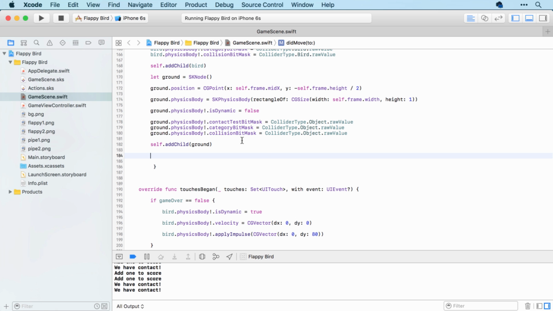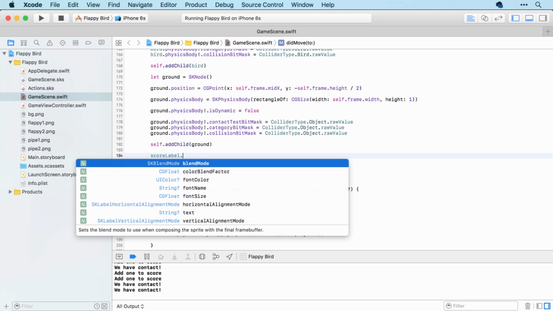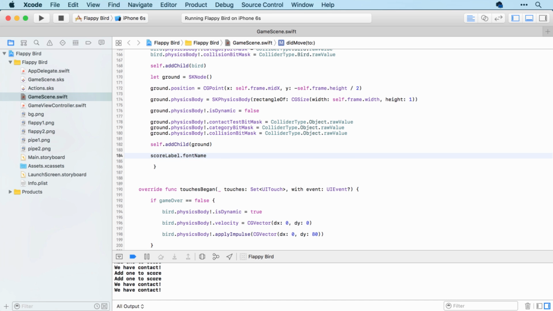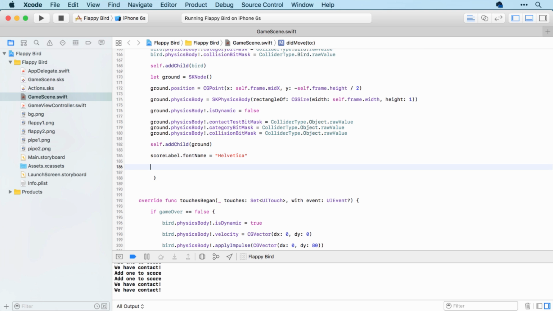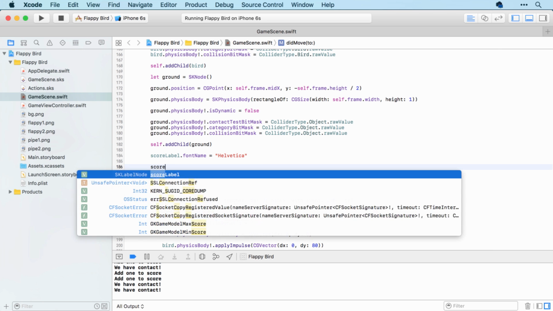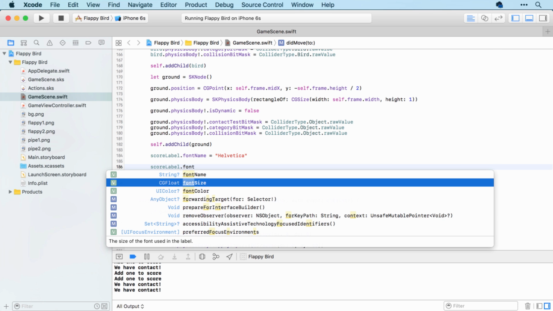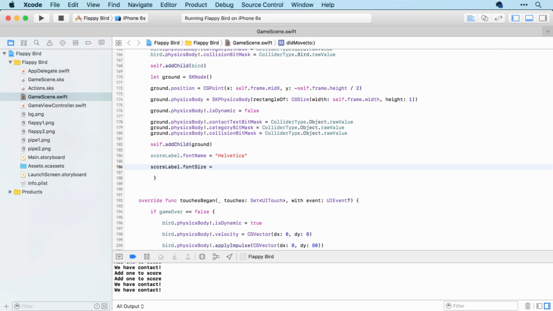So to add a label, we just add a number of settings for this label. So first off, we'll give it a font. I'll just use the standard Helvetica, so nice and simple. We need to give it a font size.